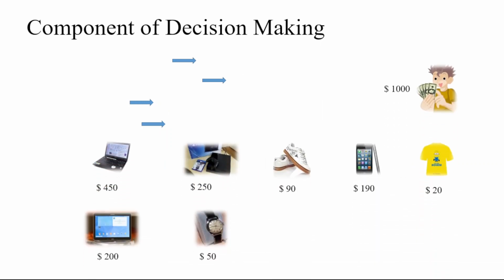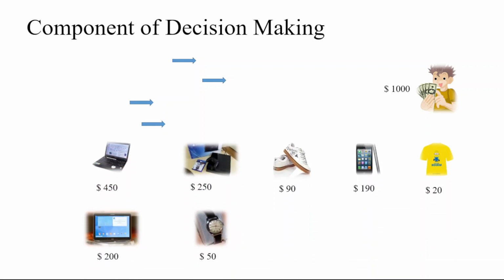Now let's try to understand operation research in a better way, and I will give you an example. Let's say you have $1,000. You got pocket money, right? You were just browsing the internet and you found an online store. You think that you have to buy a couple of things.